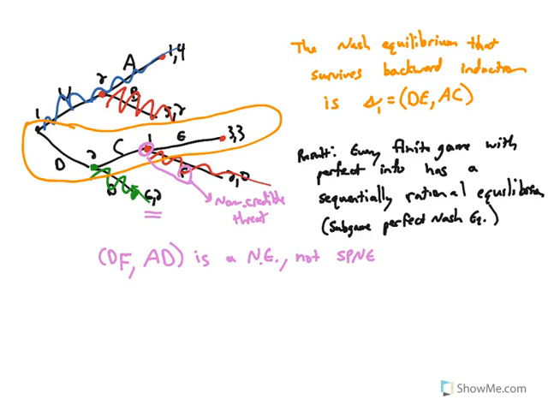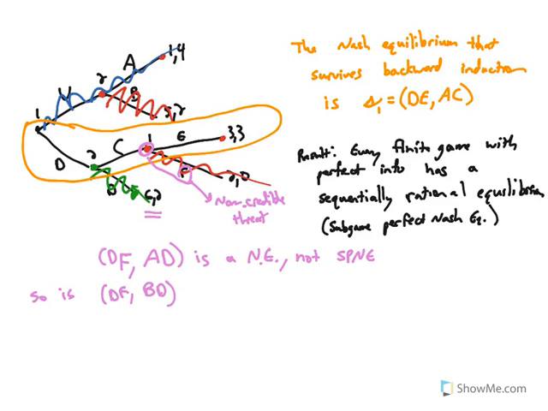For player 2, it doesn't matter what she does at the top information set because it's unreached. So she could have also played DF, and she could have played BD up there. Again, BD seems crazy because player 2 is not doing as well at B as she is at A, but it doesn't matter because in this equilibrium they don't reach it anyway. So she could say whatever she wants up there and doesn't pay a price for it, right? So is this one.